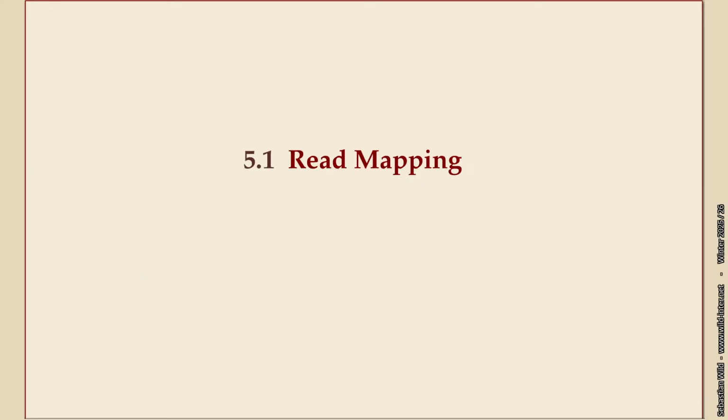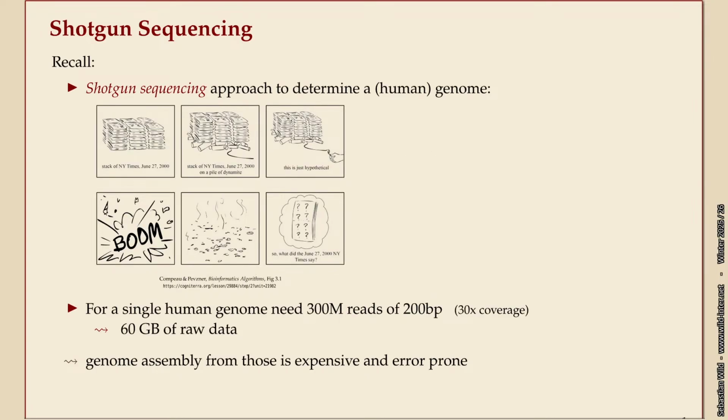What's the read mapping problem about? You may remember from last unit that we were looking at genome assembly and the exploding newspaper problem as a metaphor for what this puzzle looks like. You have these many short fragments, and you're trying to reassemble the genome from that. The technical term for this approach, by the way, is shotgun sequencing, and that's the official term that people use, where the shotgun corresponds to the many small bits. You're somehow breaking your DNA into these small pieces, and you only read off the small pieces.